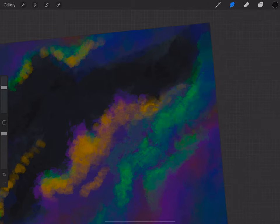Oh man, look at all the texture we're getting in here. This is the same thing as if you had acrylic and you blotched it together and used a nice dry brush and you just pushed it. That's exactly what this is. Okay. I like the way the colors are interacting down here, so I'm not going to mess with them too much.